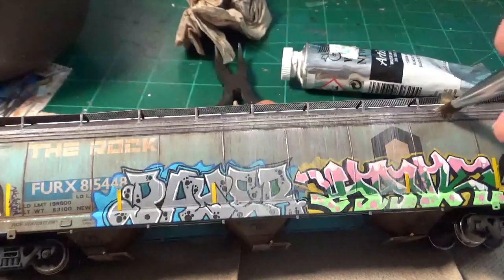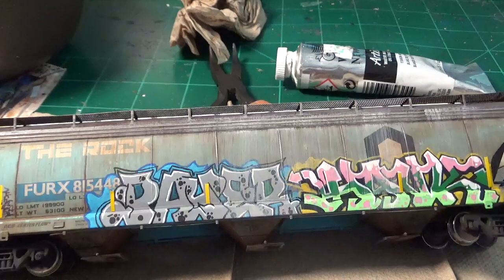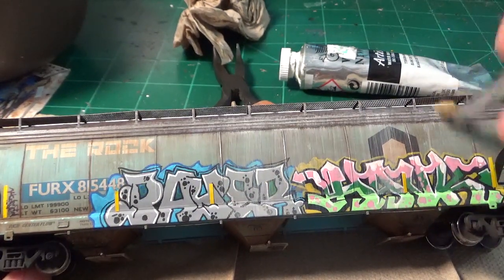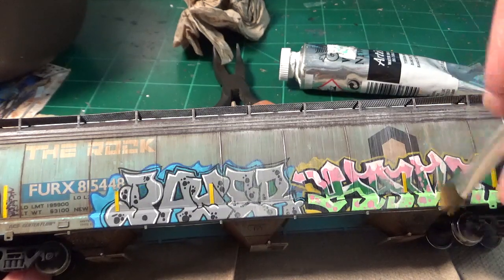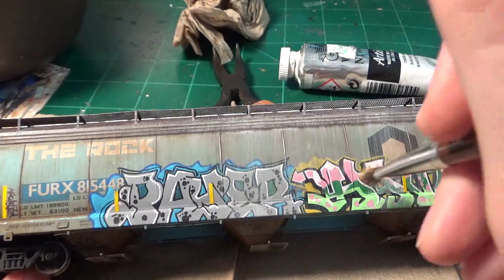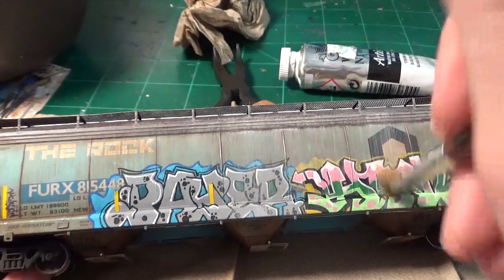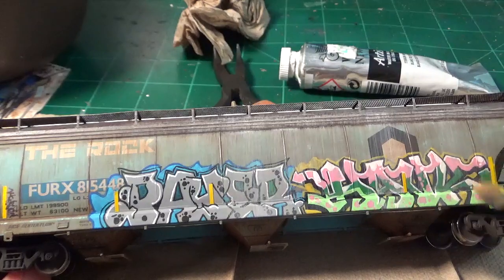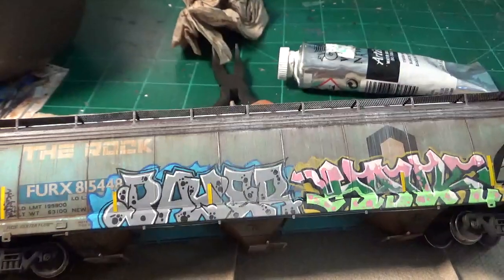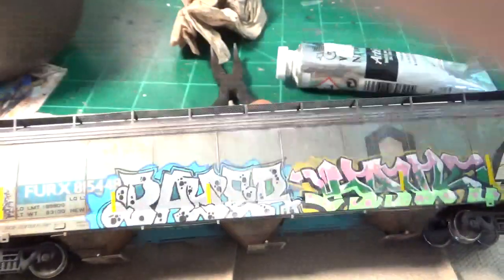But really what I'm doing here is just adding various little highlights of this load spillage to the areas where the graffiti is. And this will not only blend the graffiti in a little bit more and make it look a little bit more natural, because right now it really stands out on the side of the car. It'll blend it in a little bit, give it a little bit extra weathering, and it'll make it look a little bit more realistic here. So you can see it already is starting to kind of blend in a little bit more.